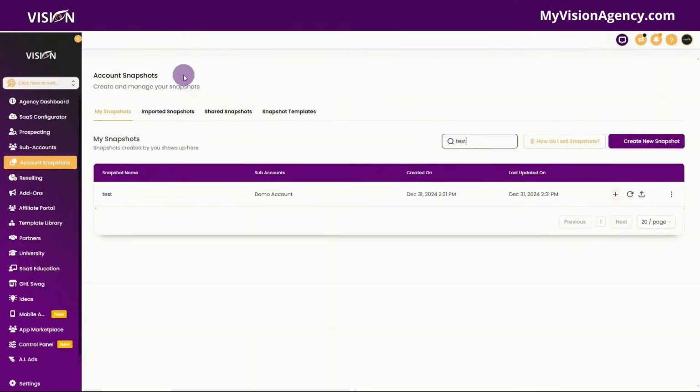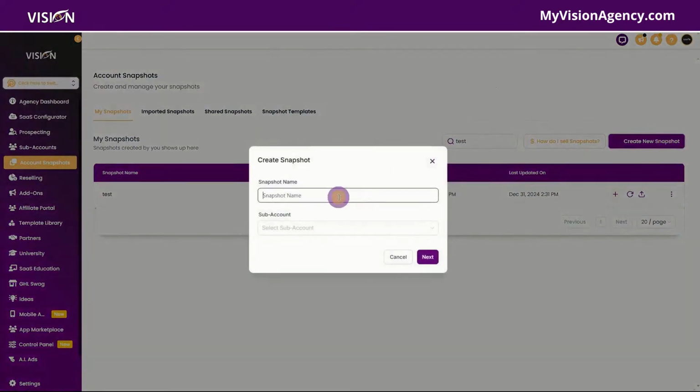The first thing that we want to do is go into the HighLevel admin account. So you'll see here we have different settings. You have account snapshots. You want to go into the admin account and we're going to create a snapshot. So I'm going to call this website project and let's choose the sub account, which is also called website project. Now this is the sub account that we are creating a snapshot from. So everything that is in that sub account is going to be created in the snapshot.